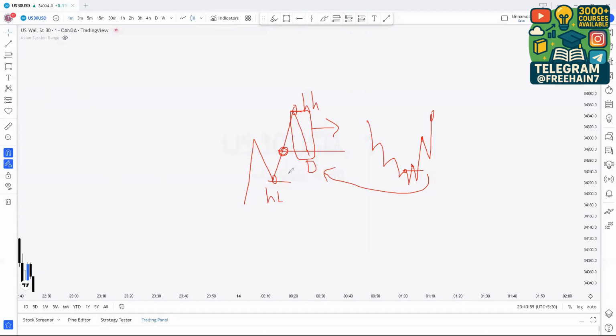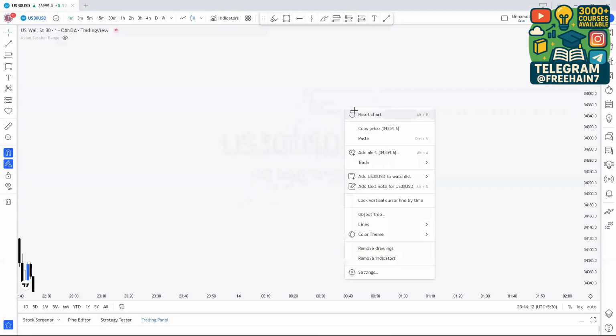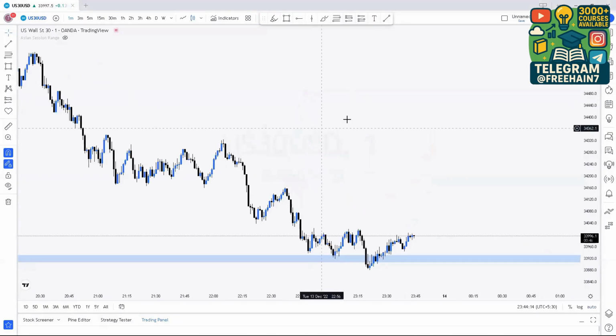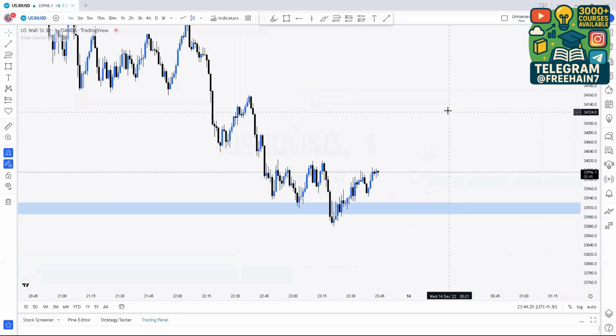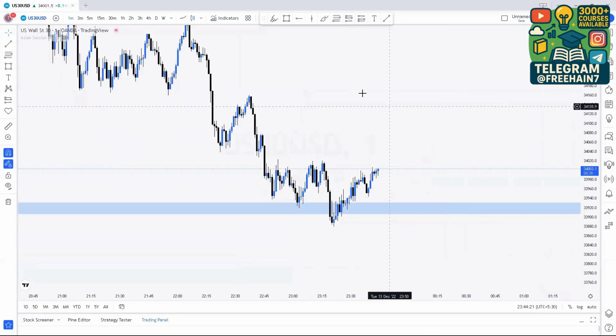And obviously there will be a lot of things along with it. We won't just try to buy in the middle of nowhere or random places. There will be order blocks, inefficiencies, supply and demand areas and all these things to make more confluences with our entry and the directions we might get. So more than likely this might be broken.